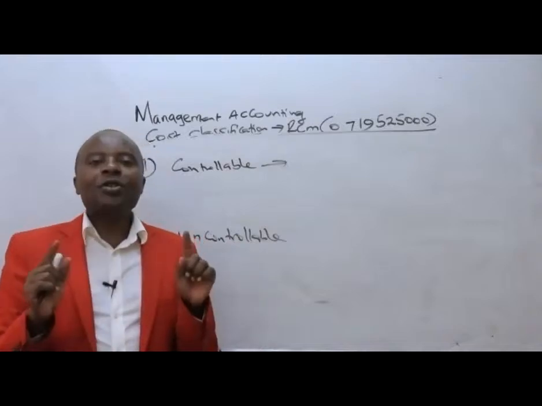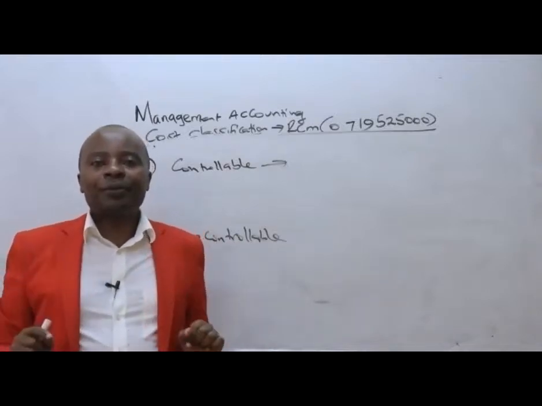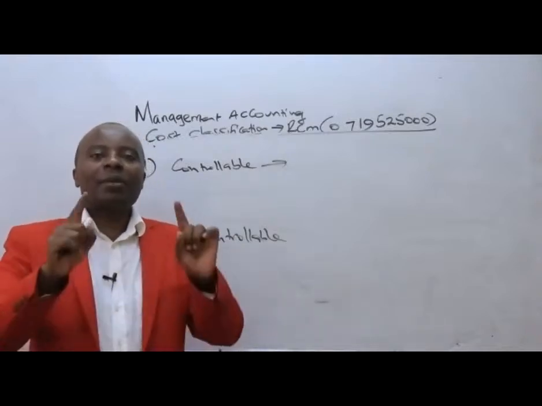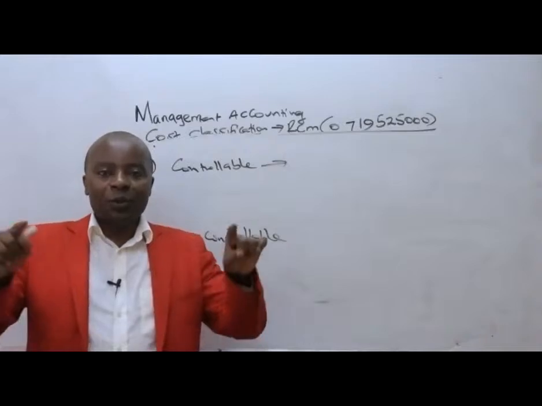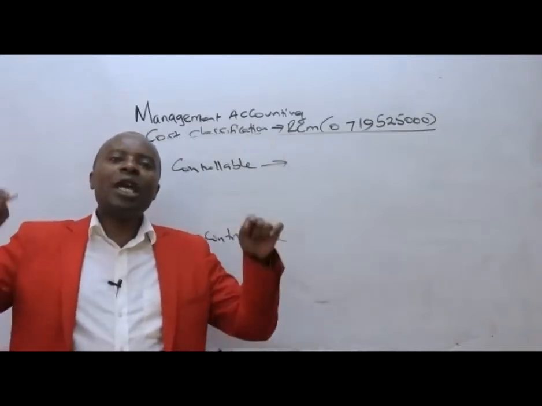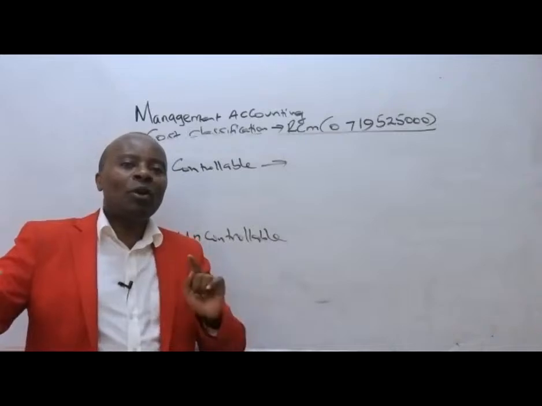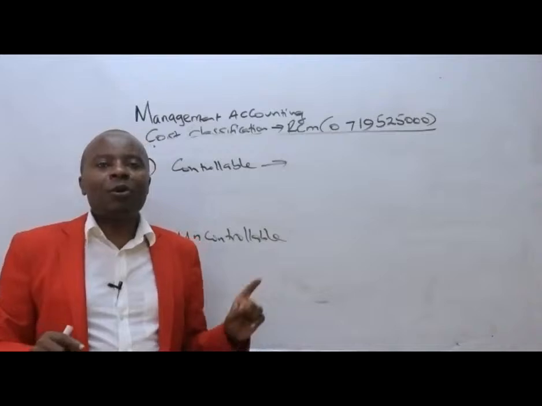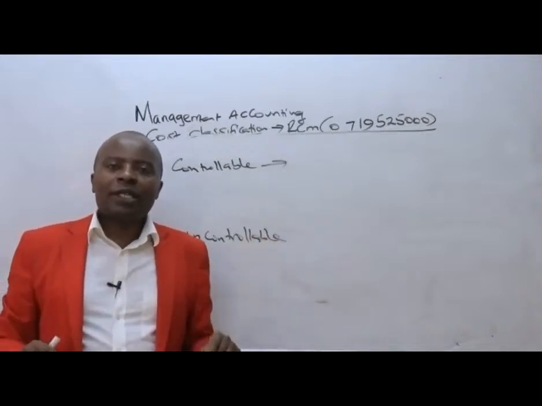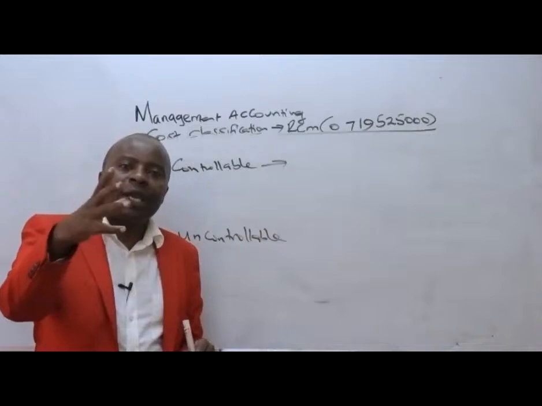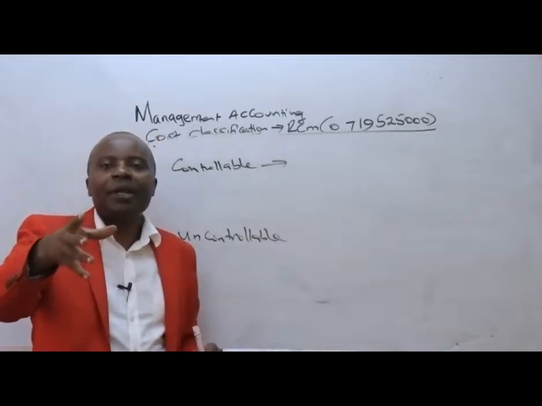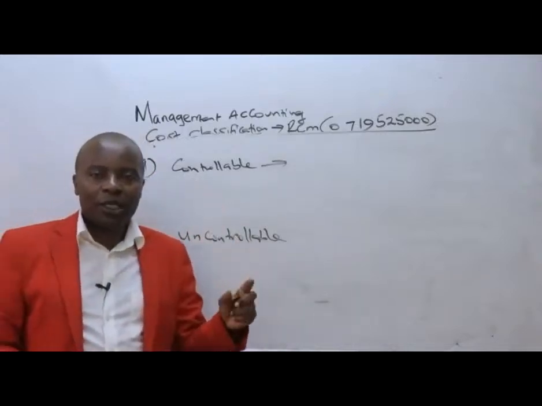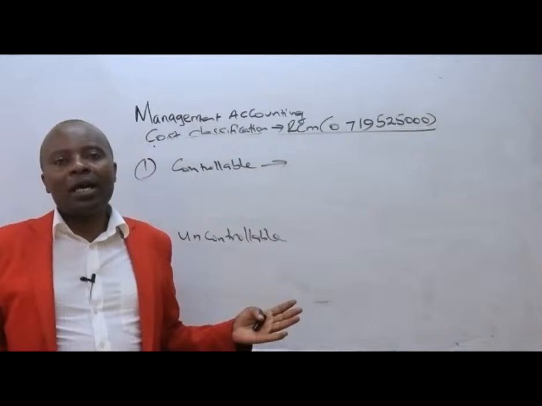Controllable costs are those costs that we can control, that we can influence, their incurrence or not, as management. So as management within this firm, there are those expenses. If we say no to training, then our people will not be trained, and we will not incur training cost. So training cost becomes a very good example of a controllable cost. If there are costs that we can squeeze, reduce, or even make zero so we don't incur them, then such costs will be called controllable, because it is us to determine whether they will be incurred or not.